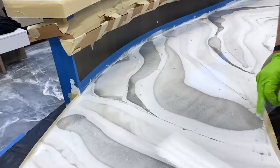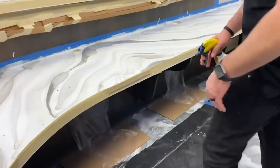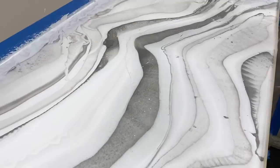We'll spray some isopropyl on it. So it's always good to test spray it. We want kind of a fine mist, just some small drips going on the counter. And we'll just go around and hit the whole surface.